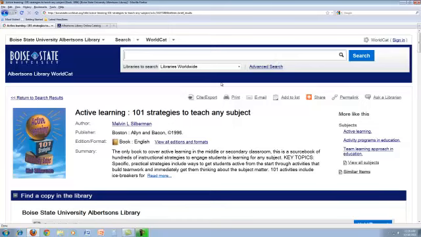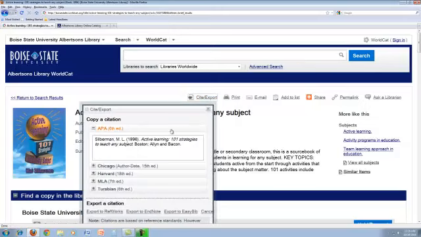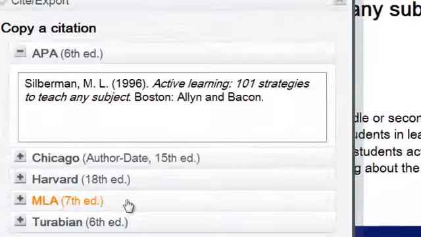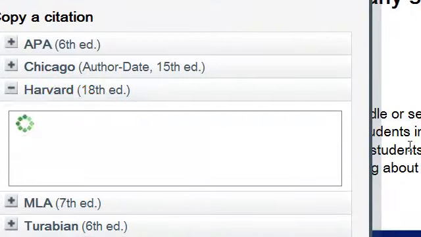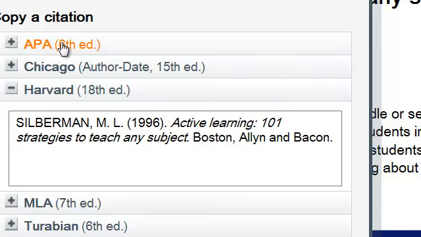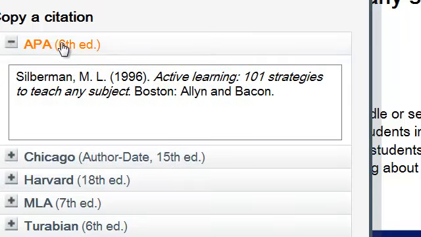One thing that some students don't know is available is this cite/export function. When I click on that, it asks me which citation style I'm using, APA or MLA. Those are the two most common citation styles, but I can change this if I need to. I can use Harvard, but I think for education and social work, we usually use APA.